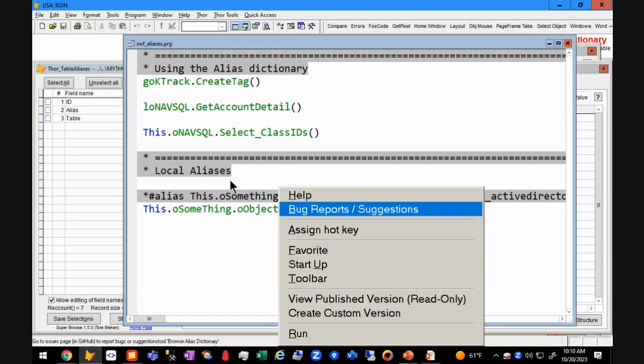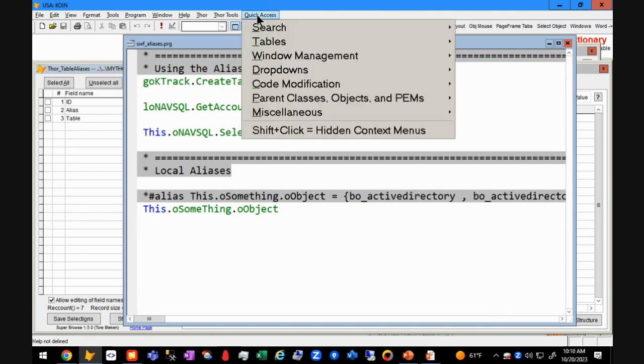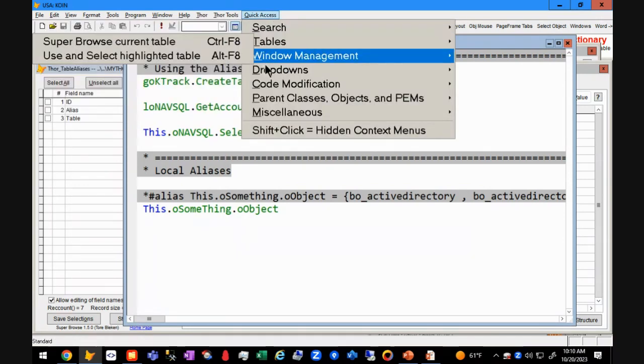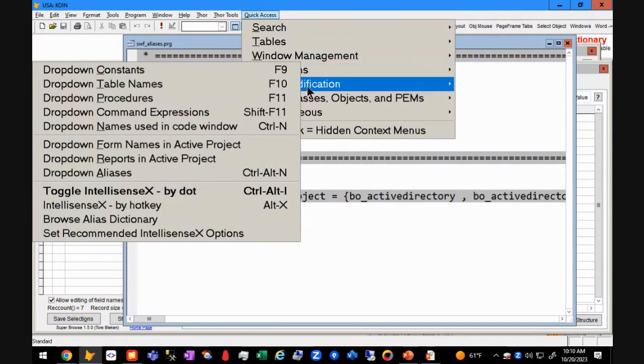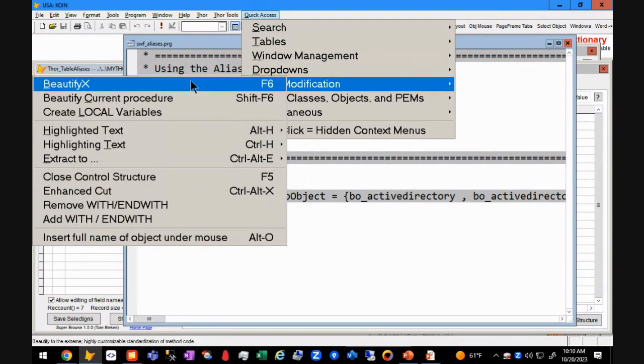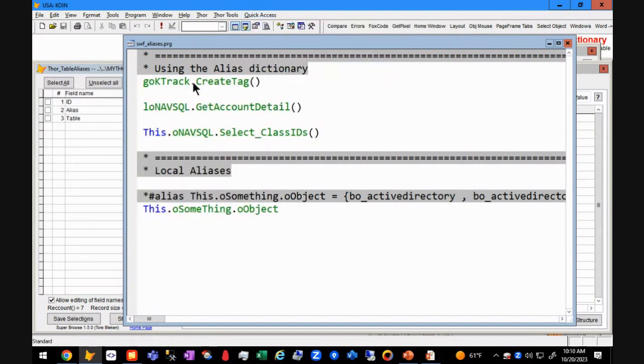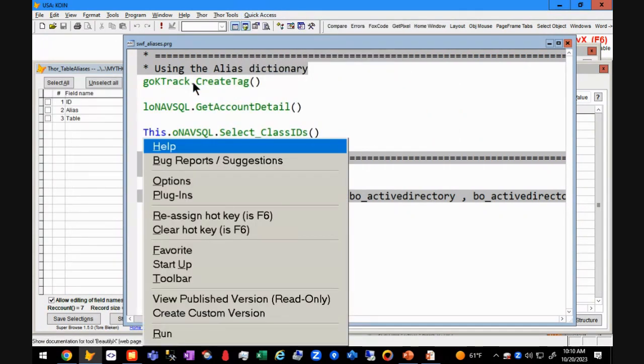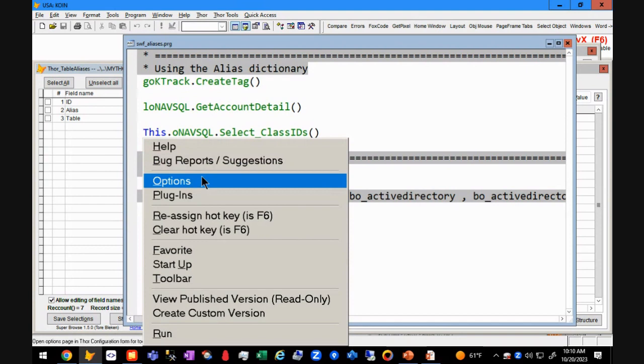I'm going to leave this particular one. I'm going to find a menu that I like, a pop-up that I like better. This one, and I'm going to Shift-click this time. There are a few more options here that I wanted to make sure you are aware of. One is this options guy. Many tools have options in the Thor configuration screen. Kind of hard to go from a tool to find where it is in the Thor configuration screen. This takes you there.